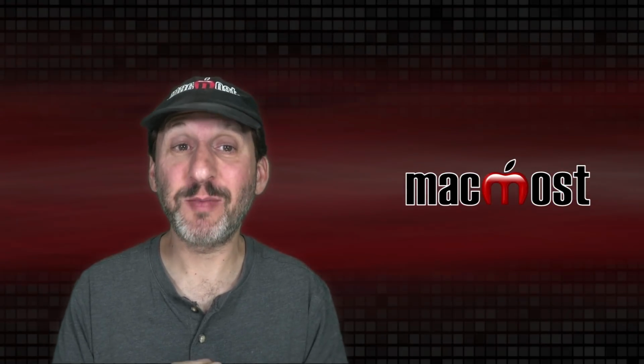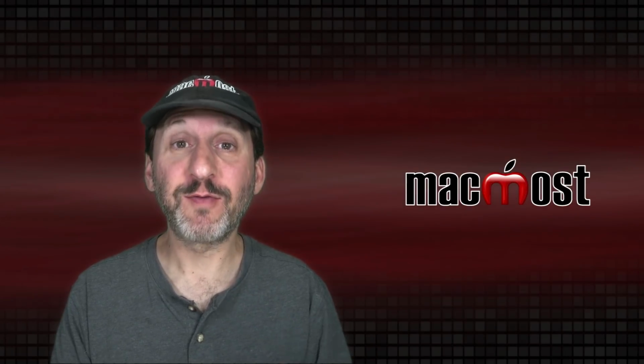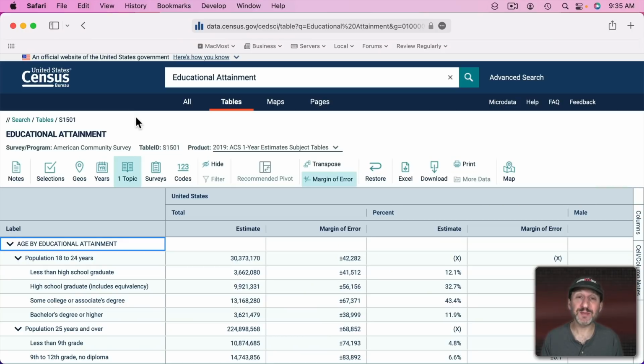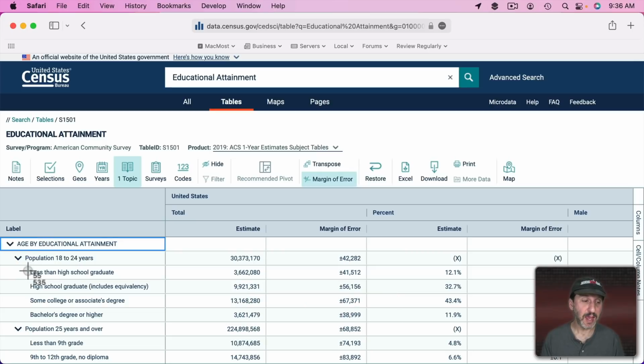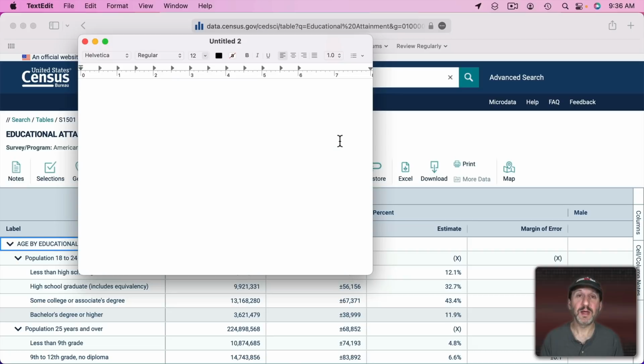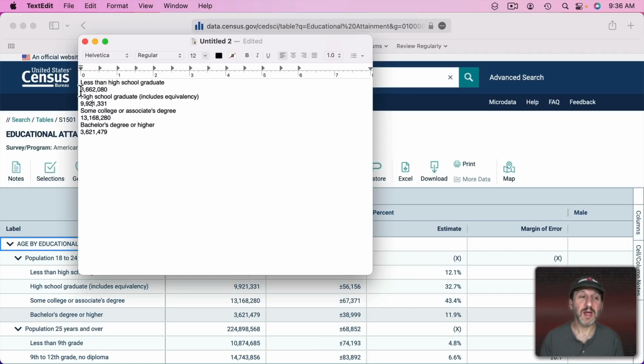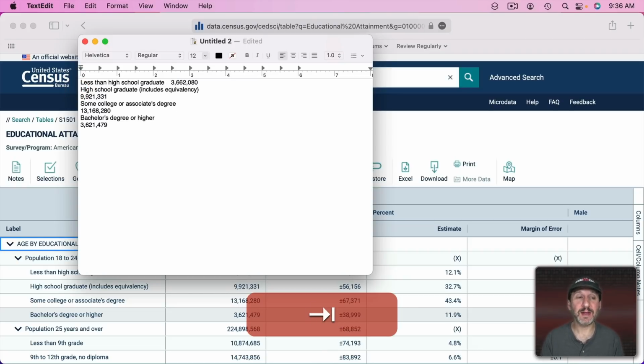As I said before, a lot of times web pages restrict what you can copy from them, so this is useful there. Sometimes selecting something isn't very easy. Like if you want to get data from this table, you may have to use their export function or something like that. But if you want to quickly grab some data like this, you could use your keyboard shortcut here and then just grab what you want like that. And now I'll paste this into Text Edit. And I could just do a little bit of work reformatting that, adding tabs or commas or whatever I want to get what I want without having to struggle with the website's export or copy functions.